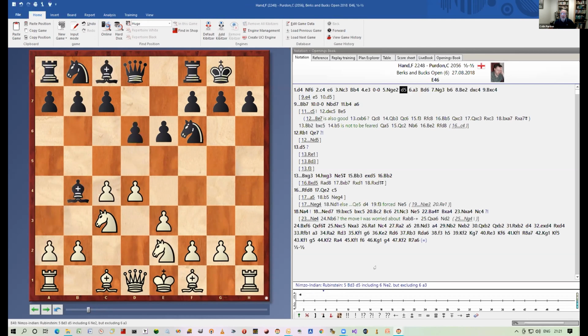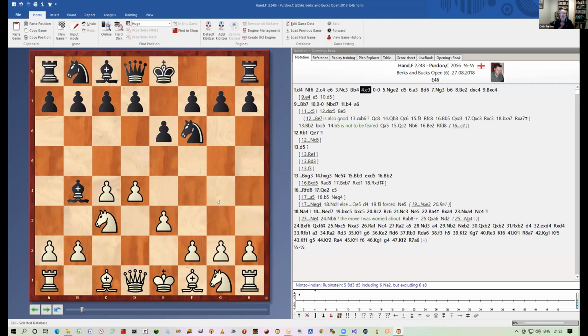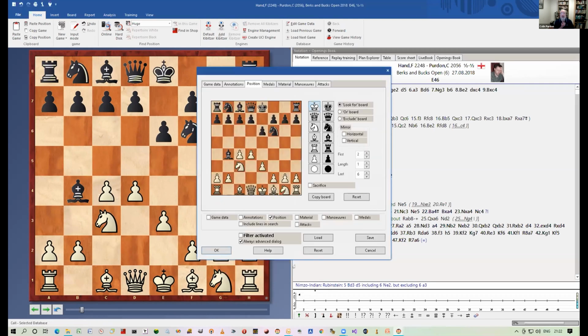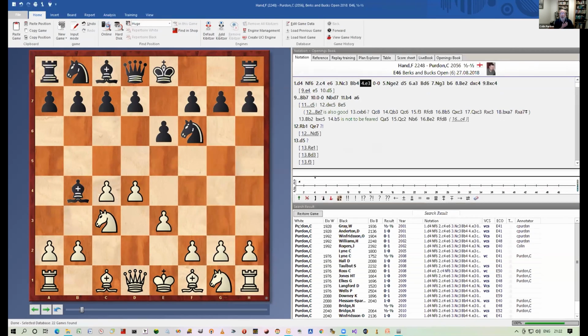Other things you can do in a database, and one of the main purposes of it really, is you can search for it. So I might wonder to myself, how many times have I had this position in my own games? And I can do a quick search, and it lists all of the games I've played where this position has occurred.